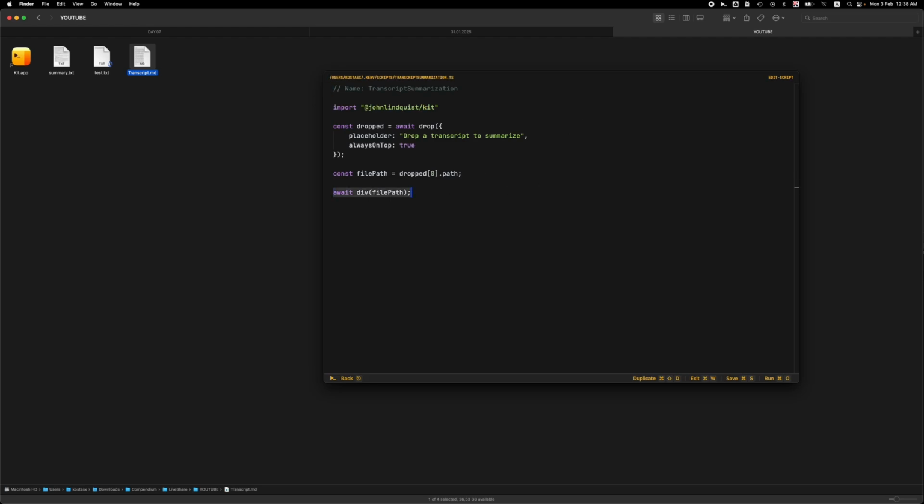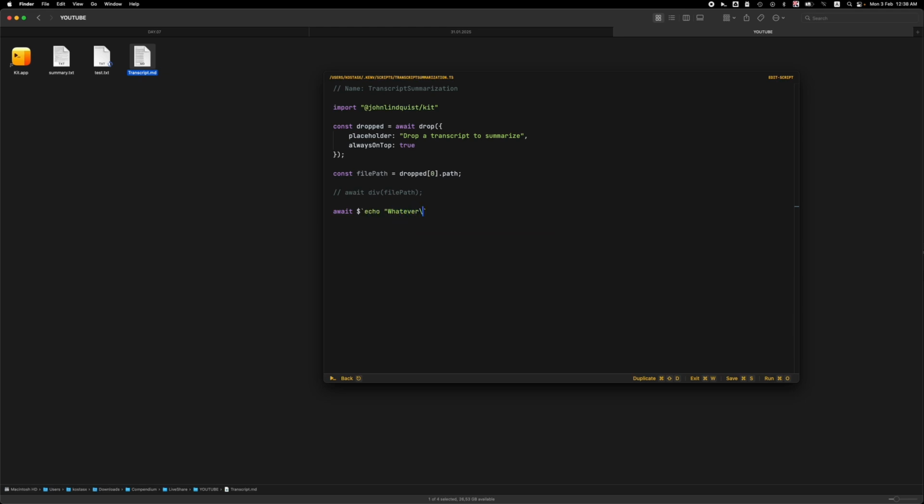I'm not going to be displaying the file to the screen. The next thing is for me to get this file and run the terminal command of Ollama so that it can accept the file, accept the prompt, and then do its thing. There's a very simple way to run shell commands through ScriptKit. You await the $ sign, and then you just run your shell commands, so ls for listing, or echo, whatever.